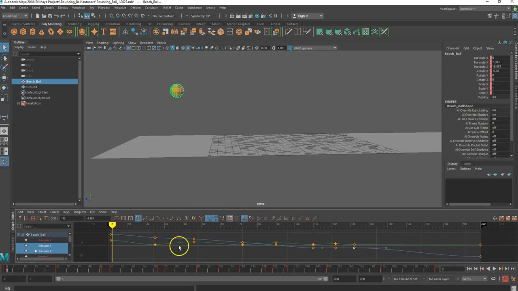Now with all of that done, let's go ahead and hit the play button and see what that looks like. It should have cleared up some of our issues with the rotation along here, and we've got a little bit of a double bounce there. I think that's probably going to be okay for now. Come back and fix that. I think really what I want to fix is right here.